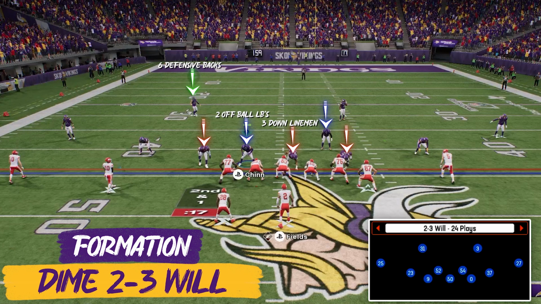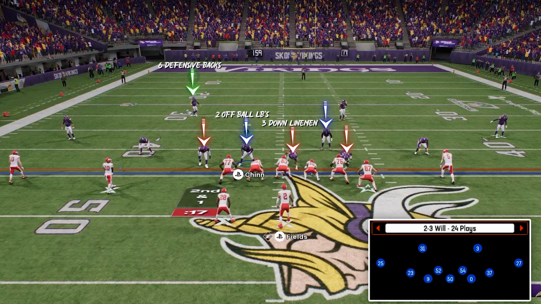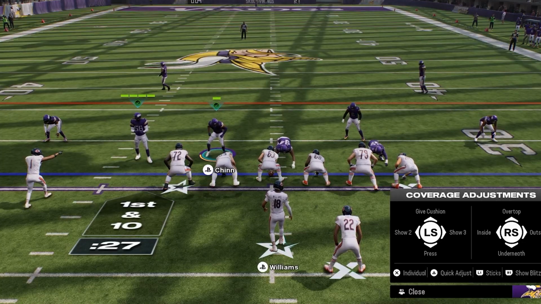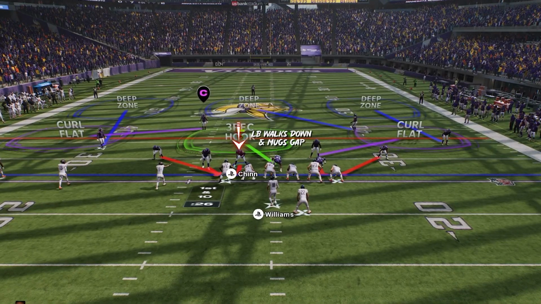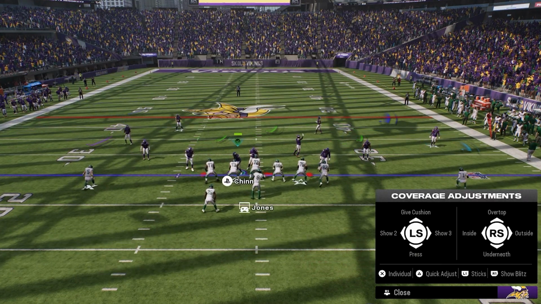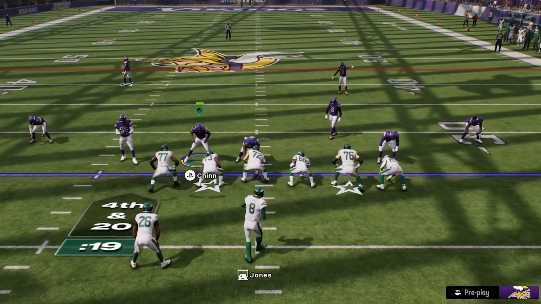Now, the first formation we're going to be running is dime 2-3 will. This gives us 3 down linemen, 2 off-ball linebackers, and 6 defensive backs. And for most plays, we're going to be starting in max sting 3. This setup will have one of our linebackers walk down to mug one of the gaps along the line of scrimmage. Then when we start in max sting 3, we can also audible to any other play in this formation, and the linebacker will stay down mugging the gap.